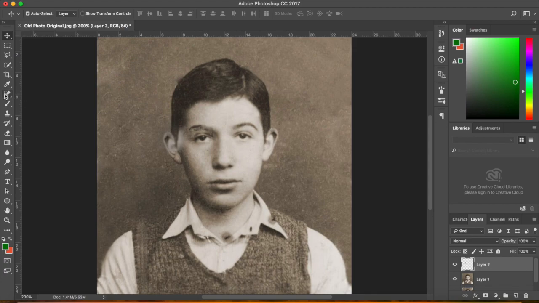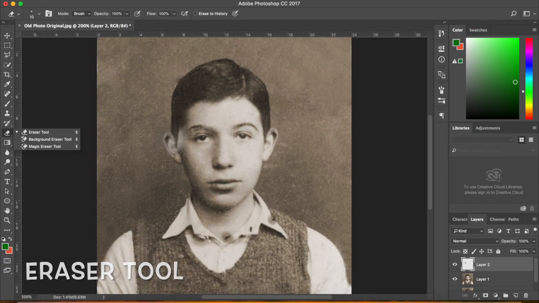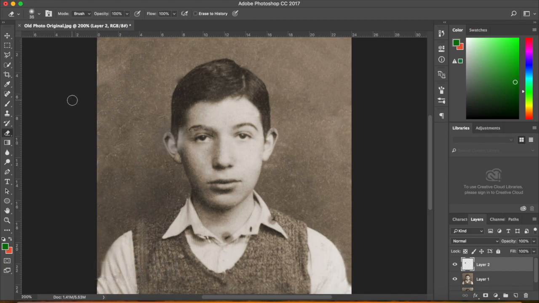And then, because there's a whole lot of stuff here that we don't want, like this little spot right here, for example, because it's too bright, we're going to use our eraser tool. And we're going to carefully erase all that extra information so that all that's left is the ear. Still doesn't look quite right. Looks a little bit off still.